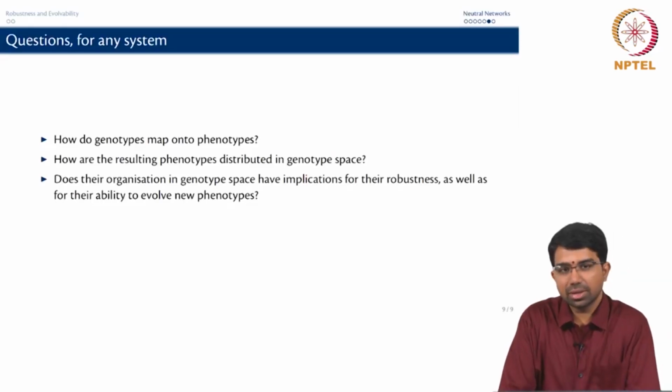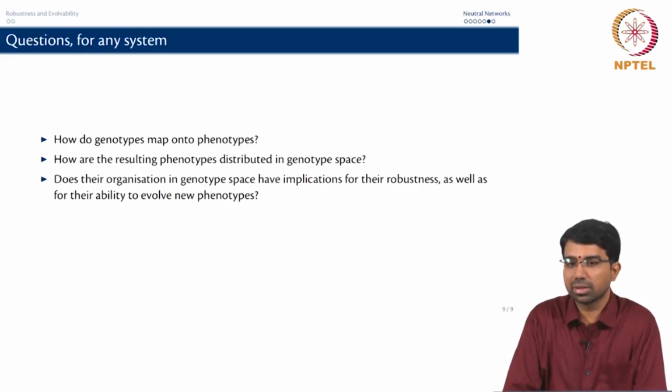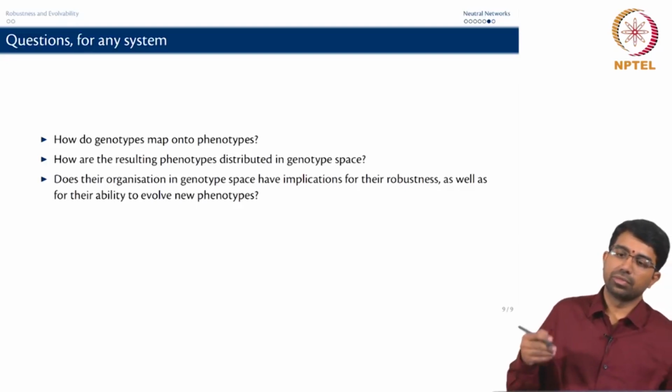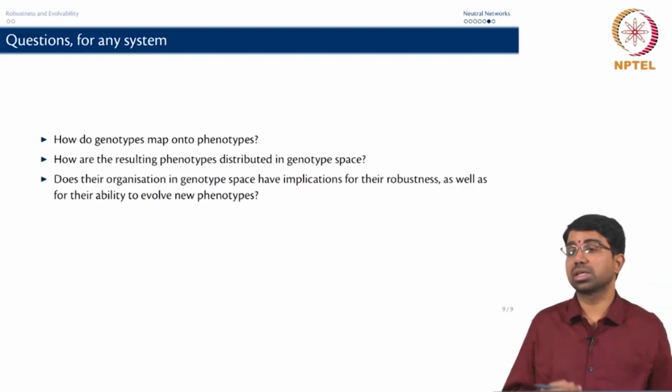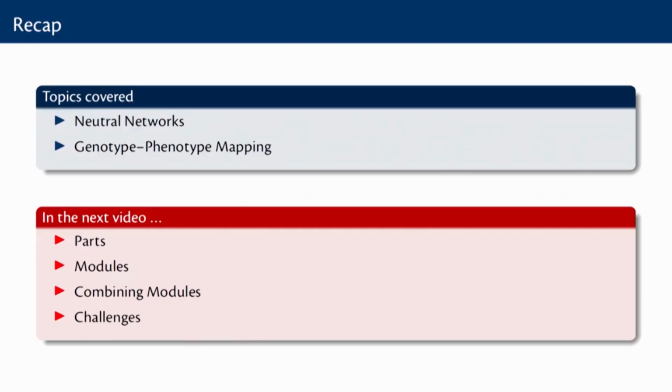So this is essentially a brief and quick introduction to evolutionary systems biology. It is a very important field inside of systems biology, wherein we answer a lot of questions through in silico evolution and so on, and very important for, say, synthetic biology even. How do you design robust genotypes or robust phenotypes and so on and so forth. So in today's video, we overviewed the concepts of a neutral network and how we perform a genotype phenotype mapping that enables us to construct and analyze the topology and the degree and the various aspects of these neutral networks.